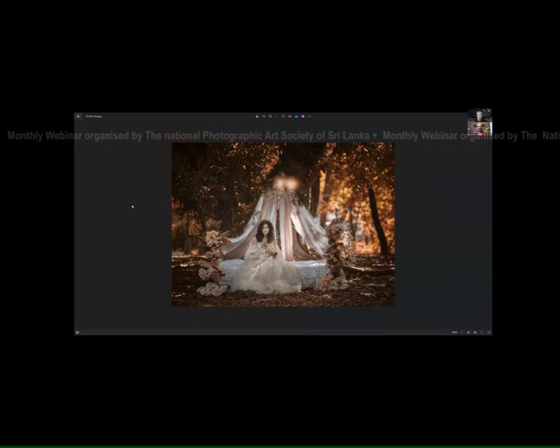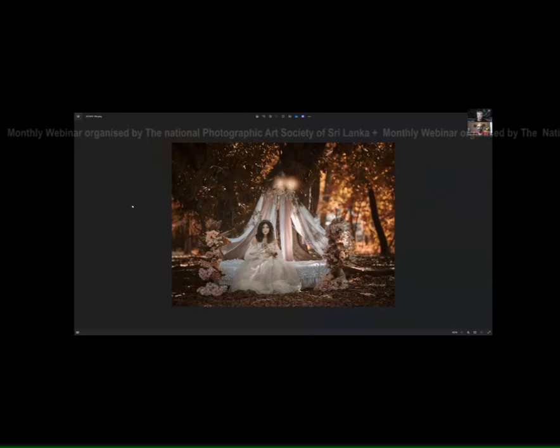Why? Because of the way it was edited. Again, it's a conceptual shoot. There's a specific vision that you're looking at. Yes, it might look a bit AI, but if you look closely, it's not AI. But AI has really improved a lot, and I think it would be a good tool in the future.